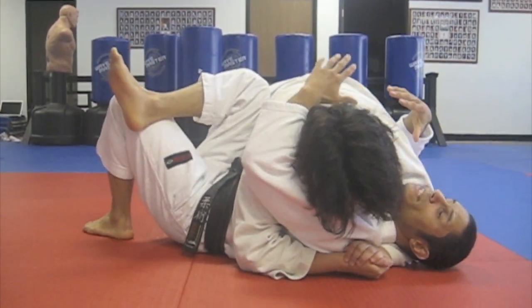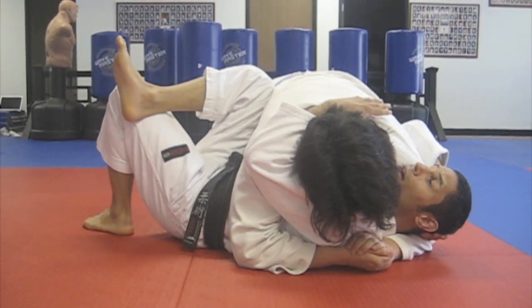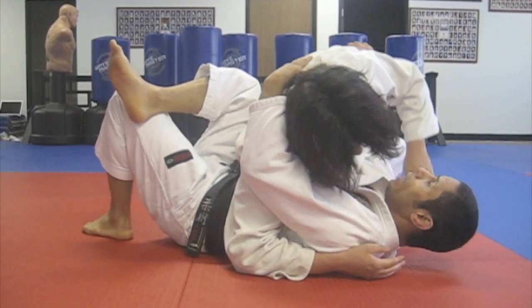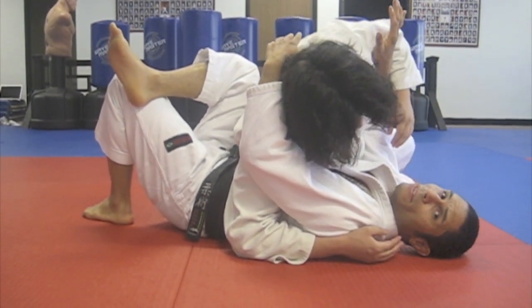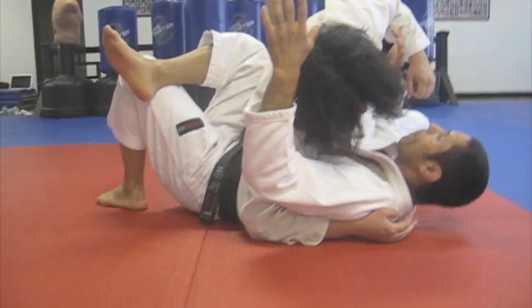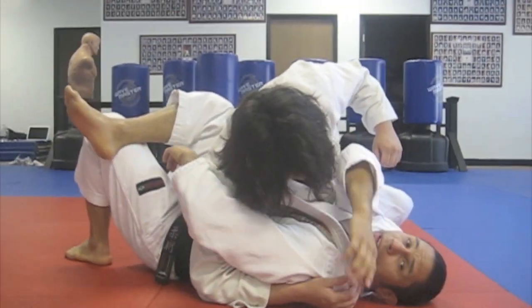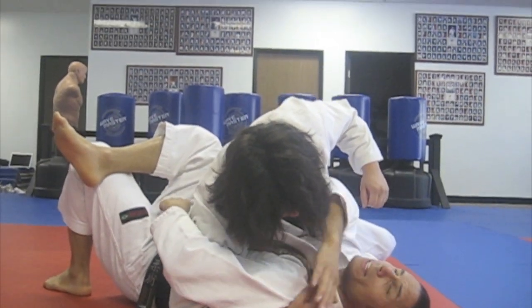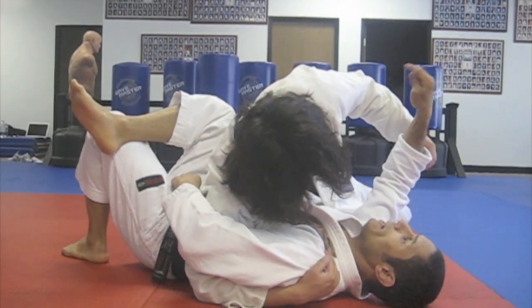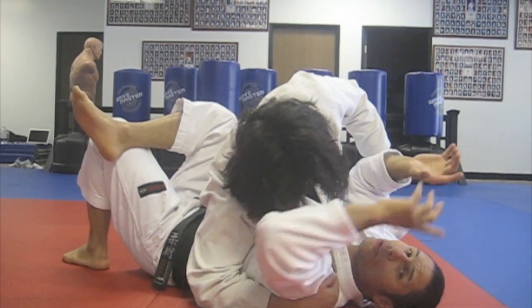But usually that's not the arm they pull out, it's this one over here. By controlling him here, a lot of times the guy will switch his hip and pull the arm out and then try to work for a submission, or if you're in a fight, a strike from this position. My main concern is to control this arm over here. I know that this arm here has got a job: he's going to hold on to me and it's pretty much going to stay there. He's not going to do a whole lot with it. My biggest problem is this arm here. The good news is I have two hands against one.